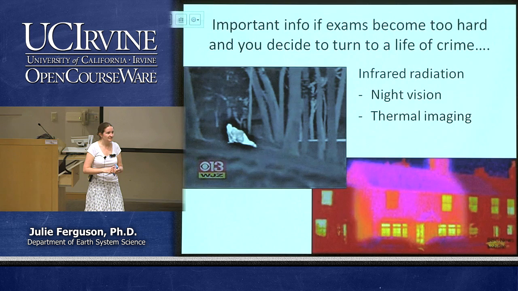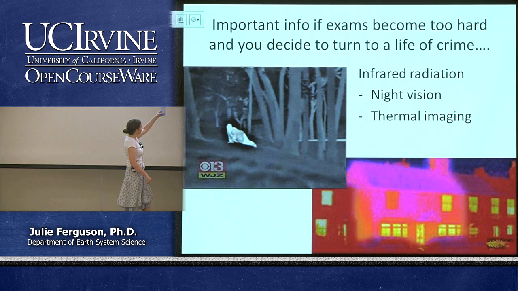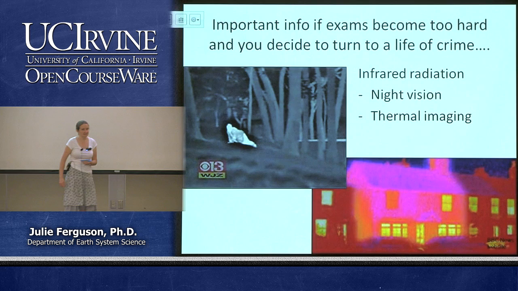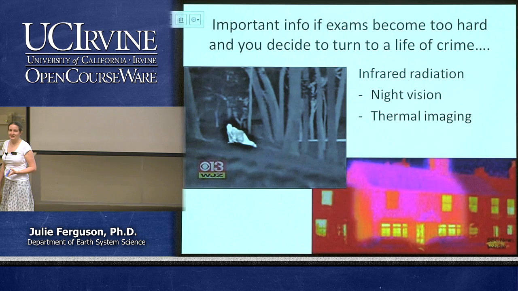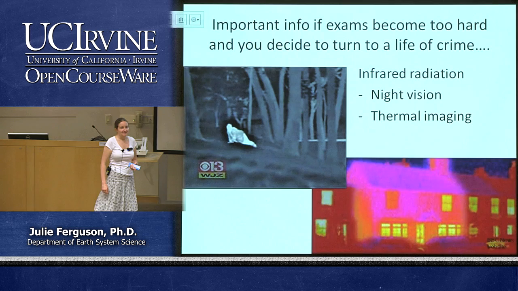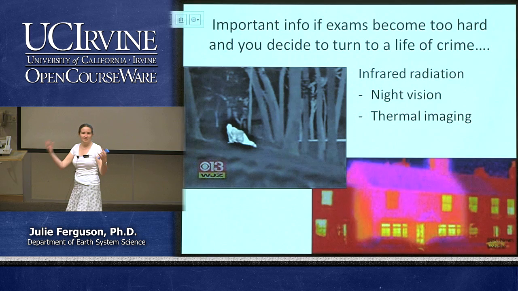Okay? The other slightly illegal way that you can catch illegal activity, this is from England. In England, there are some very bad people that grow cannabis. And in England, you can't do that outside. It's way too cold. And so what they do is they grow it in houses. And to grow cannabis, apparently you need much warmer conditions and nice moist conditions. And that takes a lot of energy. And you need to heat your house up.